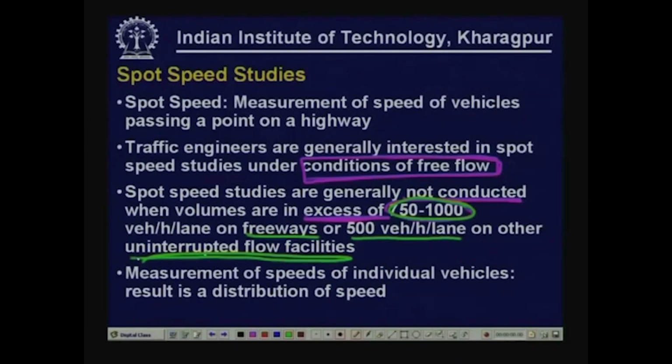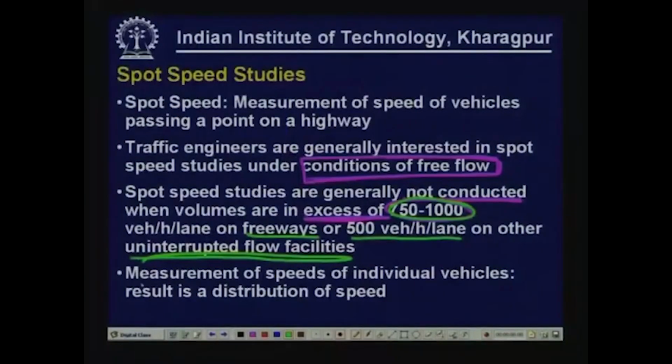If you measure the spot speed for a given situation, where the road and environment are fixed, and you measure the speed of different vehicle types, you will find the speeds are not the same. Whether you observe 10 or 20 or 100 vehicles, they will not give the same speed. Measuring the speed of individuals cannot give the same value, which indicates the result is a distribution of speed. So that is why we say speed follows a certain distribution.